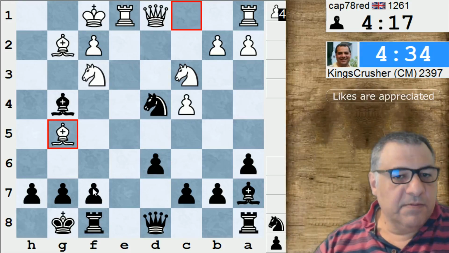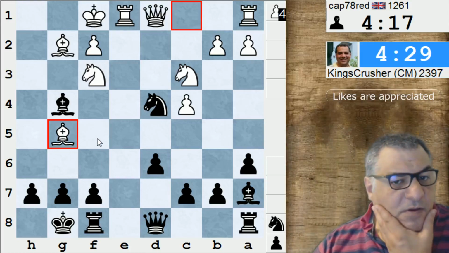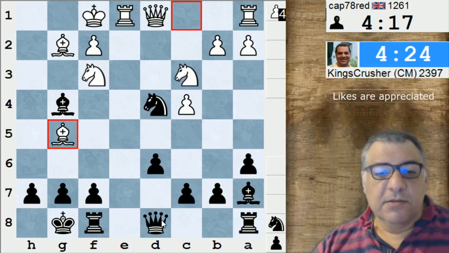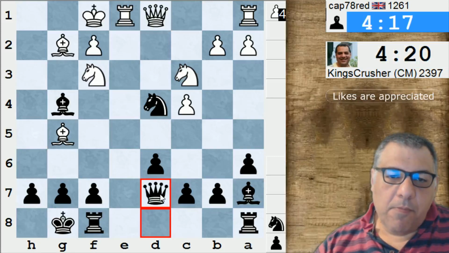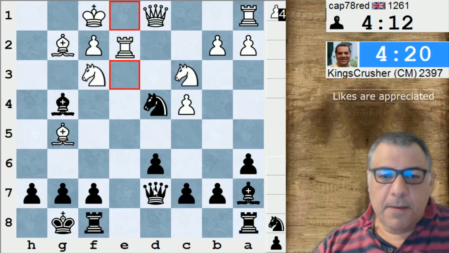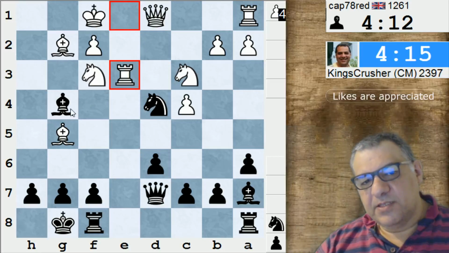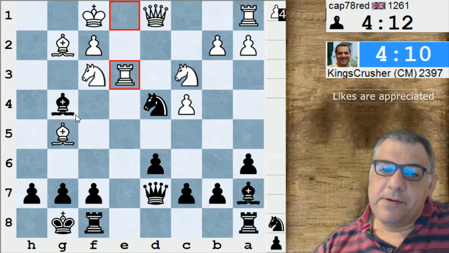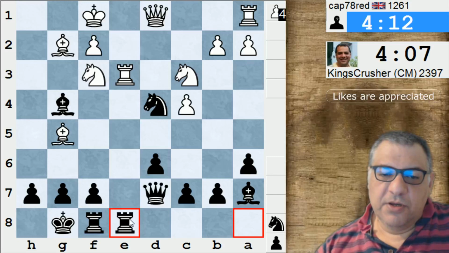Okay, is f6 possible? Or maybe queen here for queen f5. There's always knight d4 hitting the queen. Oh, okay. So if I play knight takes, am I winning the exchange? Oh, bishop takes is on g4, so I can't take that because bishop takes g4. Right. Well, I'll try and just put more pressure on White's position with this.